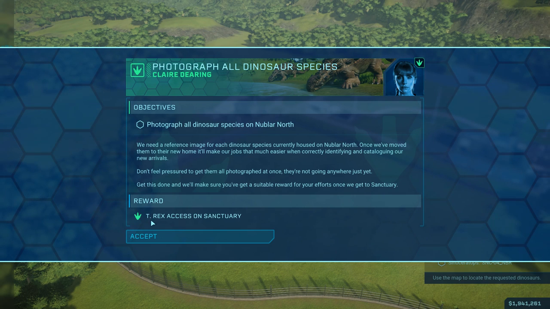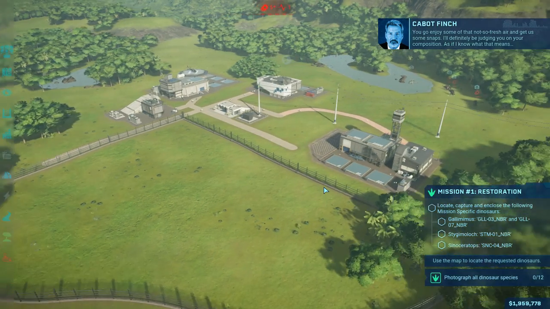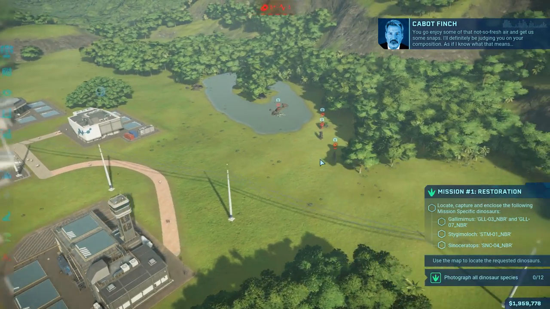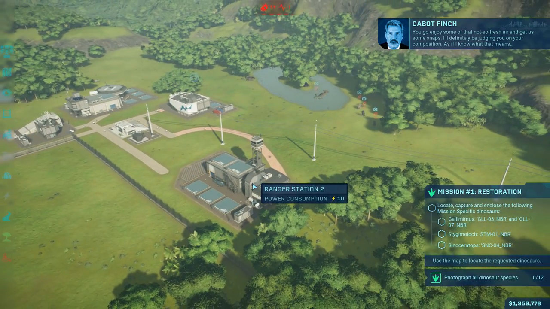That's true. And we get T-Rex access on Sanctuary as a reward for finishing that. So we will want to work on that. Some of that not so fresh air and get us some snaps. I'll definitely be judging you on your composition. As if I know what that means.